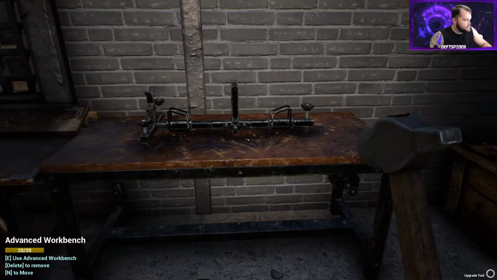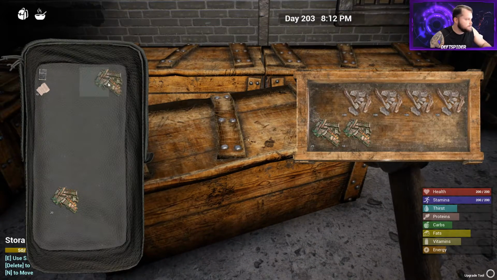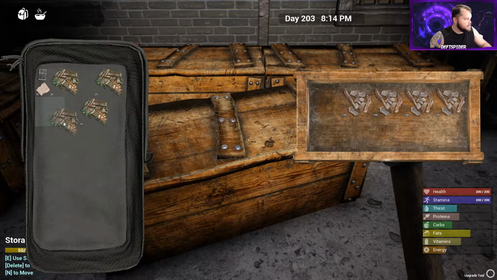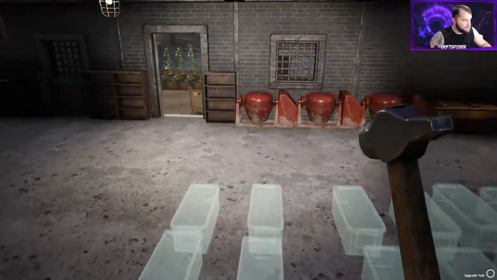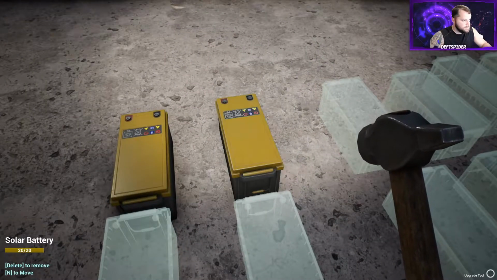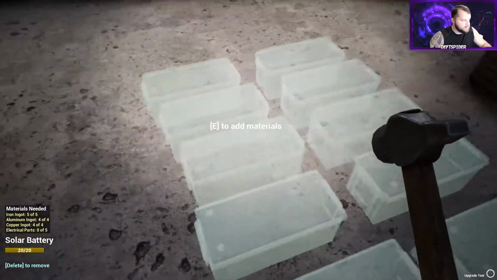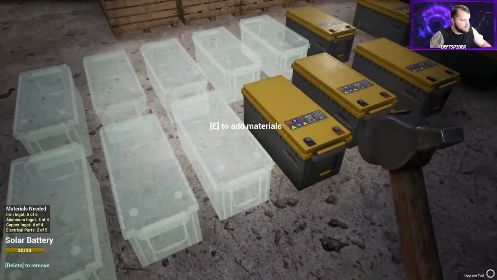Alright, and there we go. Gives us 20 of those. If anybody's curious, those do stack to 25. Total weight's 5 on them. So go ahead and grab all these that I've already made. Forget the mess, but it's easier to move the chest around than to slow walk everywhere. And we'll just load these up and get our batteries all crafted and made. And this will double our storage capacity. So we should go from 16,000 to 32,000.